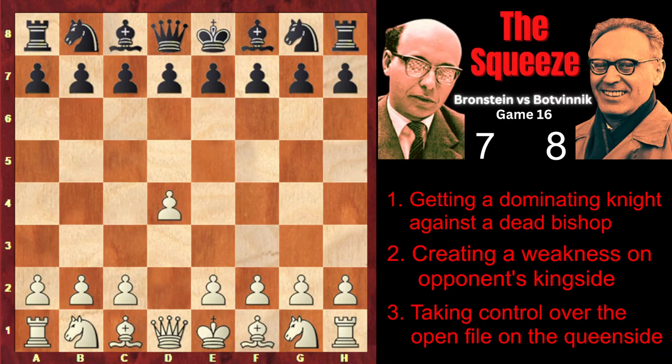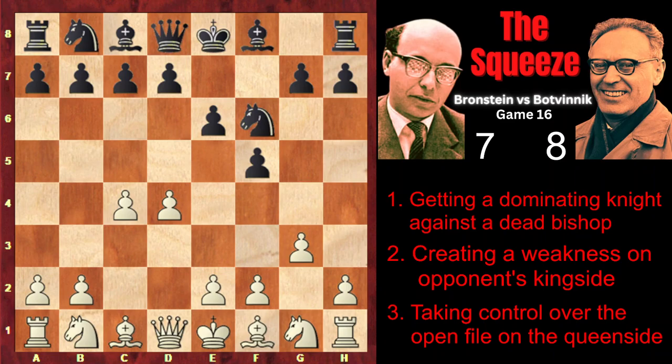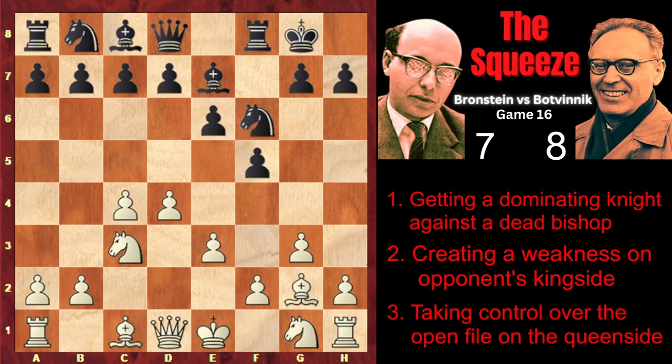Bronstein started with d4 and Botvinnik played the Dutch defense, f5, g3, knight f6, bishop g2, bishop e7, knight c3, castle kingside, e3, and of course Botvinnik is playing his favorite Stonewall variation, d5. Knight e2. Instead of the more natural knight f3, Bronstein plays knight e2, which was actually employed by Botvinnik himself in the first game of this match, when Botvinnik played the white pieces.